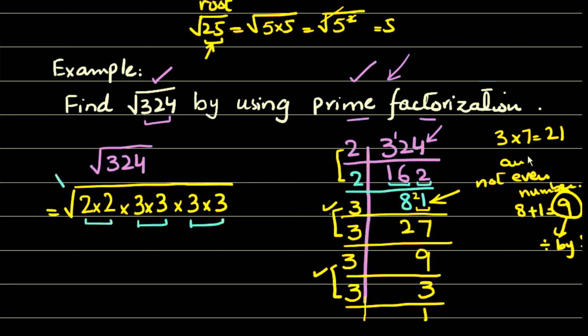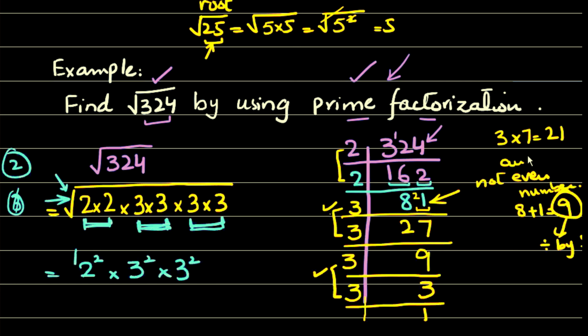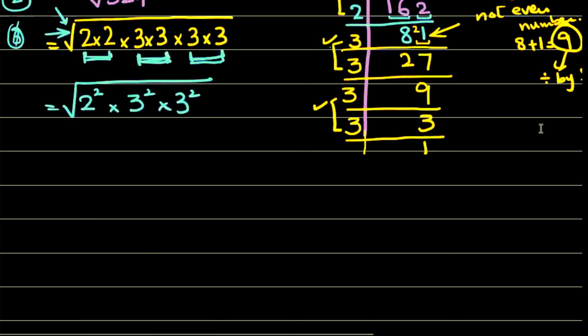Remember ये square root कटेगा power 2 से क्योंकि ये square root है. It's not a cube root. ठीक है? तो अब मुझे 3-4 times भी given है लिख तो भी I will write in power of 2. ठीक है? तो मैं इसको pair की form में ही लूंगी. तो it means that I can write 2 as 2 square and 3 square and then 3 square. All right. So it means that ये square कट जाएगा.